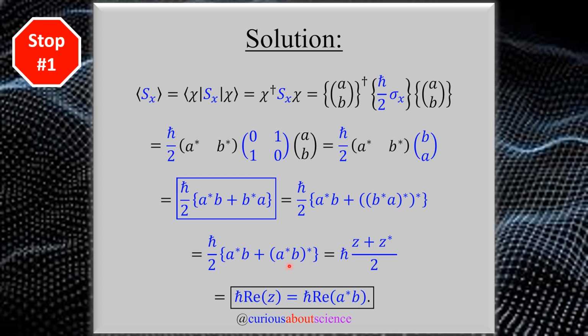If we make the substitution to Z, a complex variable, since A star B multiplied together is just another complex number, we see that we have the form of Z plus Z complex conjugate over 2, thanks to this h bar over 2. With that, we know that this is the form of the real part of the complex number. So we say h bar real of Z. And of course, since we made the substitution of A star B with Z, we plug that back in and we see here. What's cool about this is not necessarily this one alone, but how it pairs with the next one. So let's check that out.